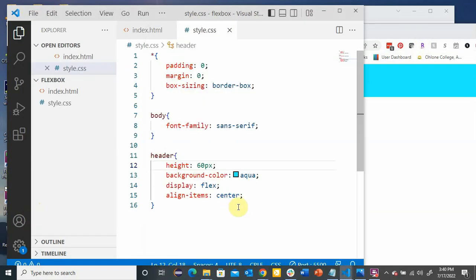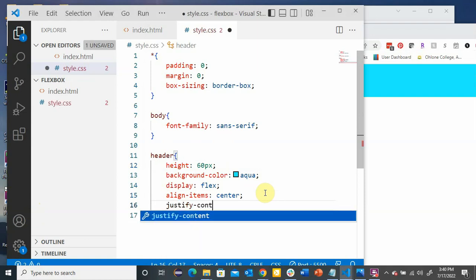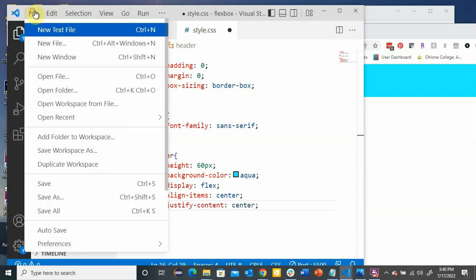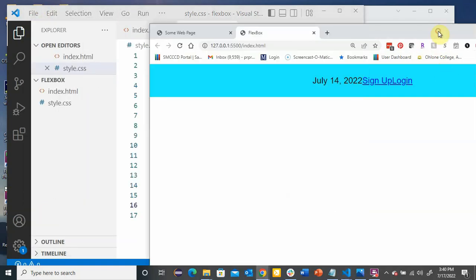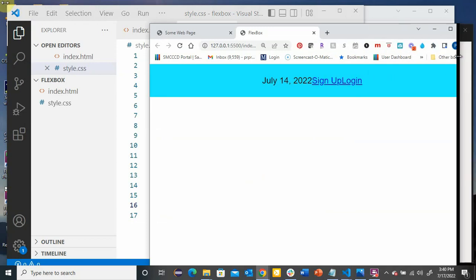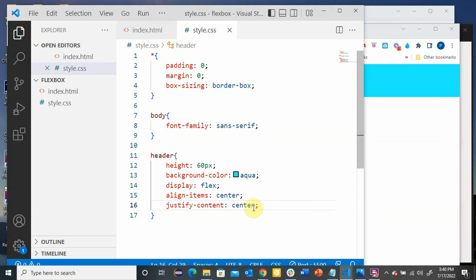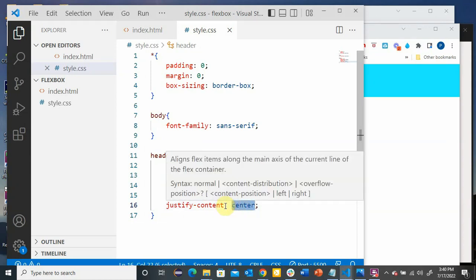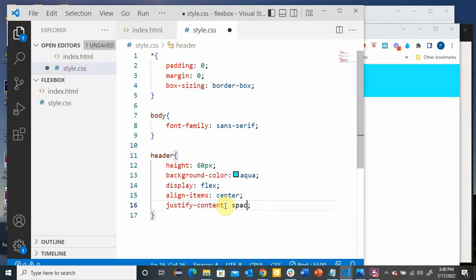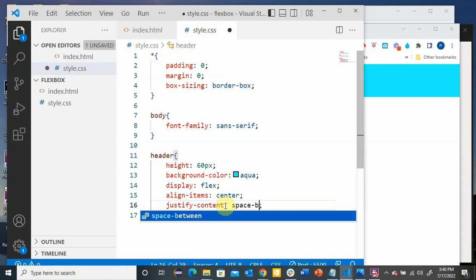Now, for the horizontal alignment, that is justify content. And if I do center, there are a number of options. One option is center, right? There's another option that is called space around, or actually I'm going to go space between first.